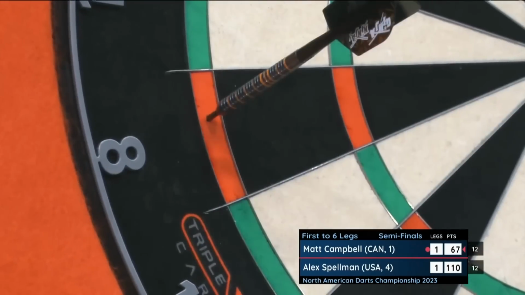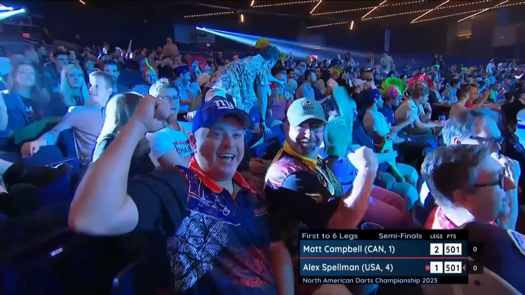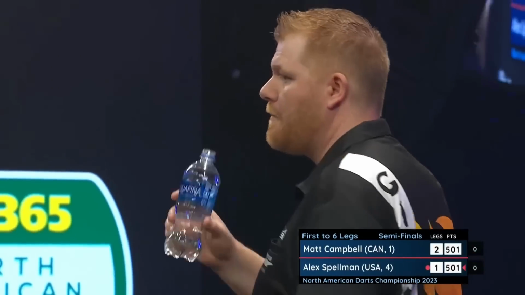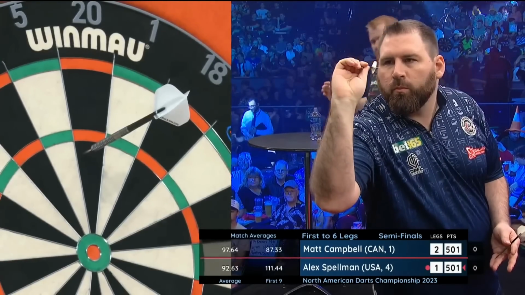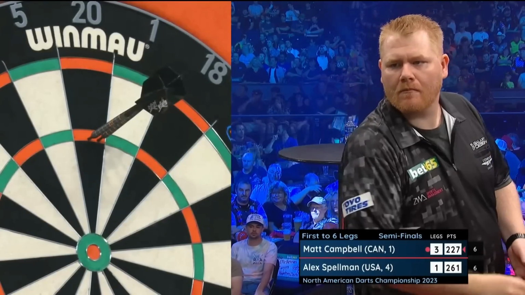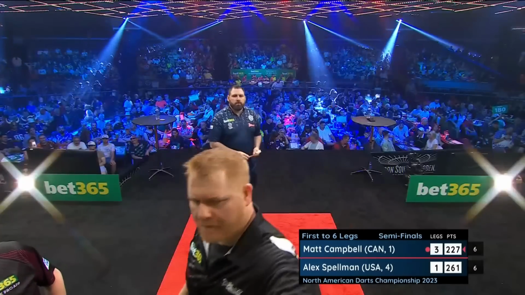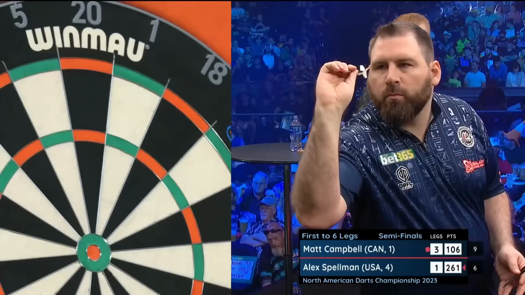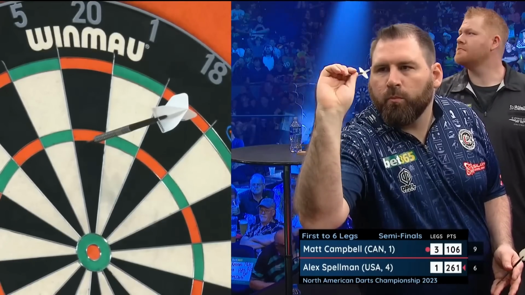8-8 for Campbell. It's a 14-darter. And this is good stuff from these two. Campbell at a 97 average at the moment. Spellman in the 90s as well. This is the game we wanted. Look at him go. 121. Even with that dart into the one, still looking good for Campbell. Just unlucky with the deflection.